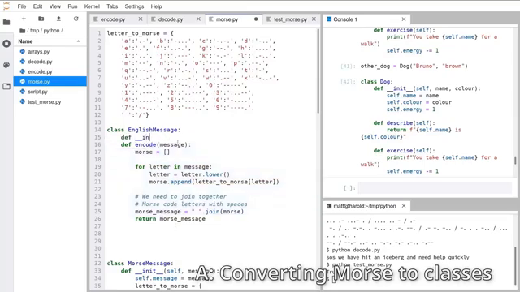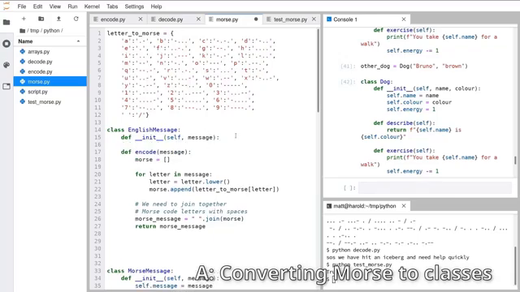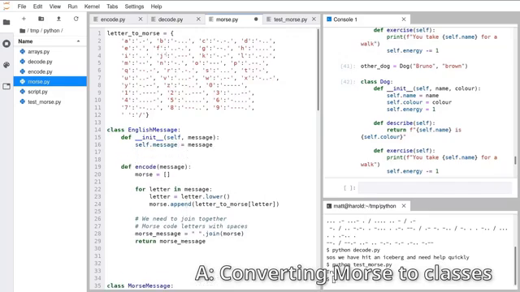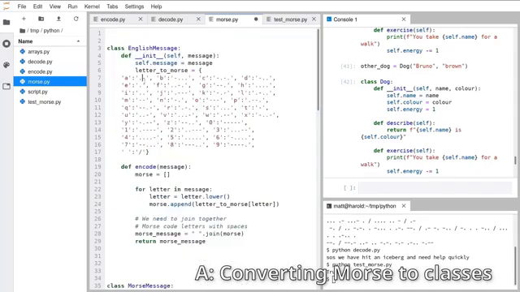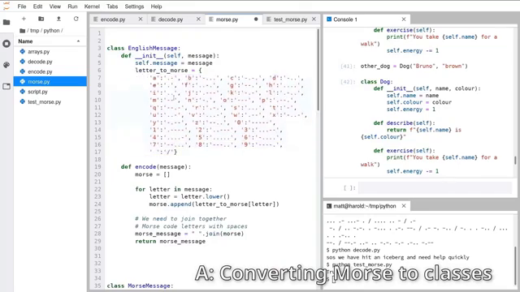We want to indent this, and we'll come back to the rest of what we do to that in a moment. We have to make an init function, and the init function, like all functions, takes self, and message. So we're going to make one class which represents a message, and that message is going to be wrapped up and saved into the class with self.message equals message. The other thing that we want to save into our class, because we want to use it inside our function, is the letter to Morse dictionary. So I'm just going to copy, in fact I'm actually going to cut it, and paste it into here, make sure everything's indented nicely, and write self.letter_to_morse.